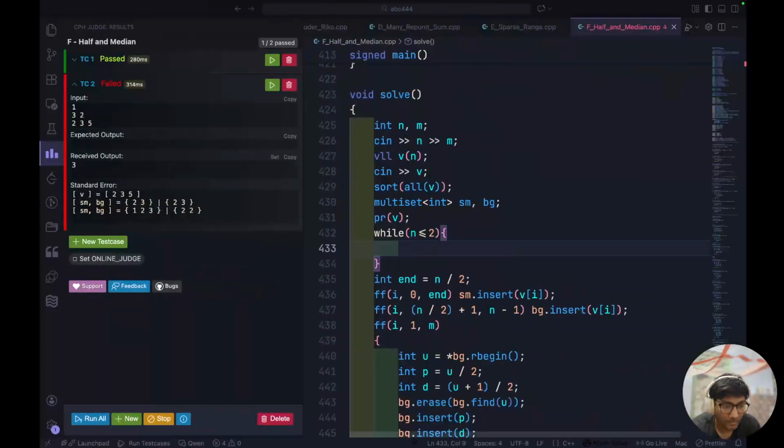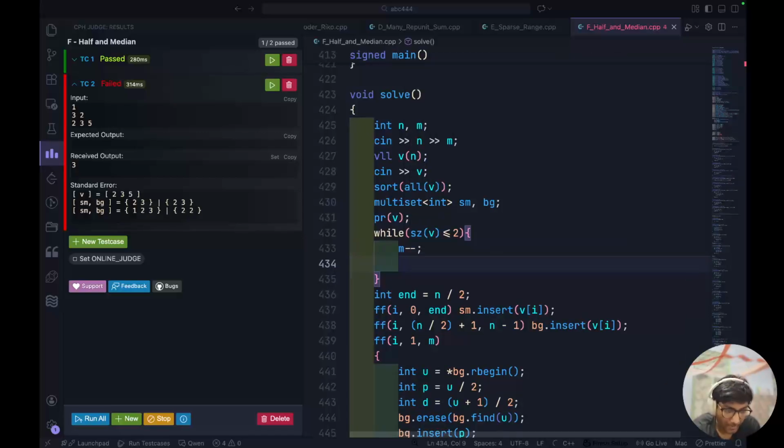I can just say while is check v is less than equal to 2, while m minus minus, and I will just crush the biggest one.